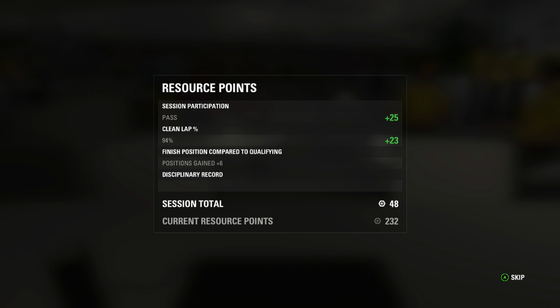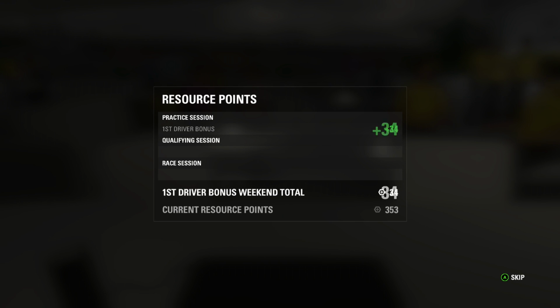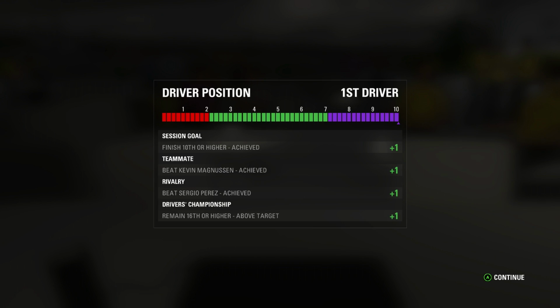It's very close around us actually in the Constructors' Championship, about 10 or 15 points, covering 4 teams at the moment. McLaren, Force India, ourselves, and then Williams as well, all covered by like 15-20 points. So very close for 5th in the Constructors' Championship. You can see the resource points that we've got there in the background off the back of that race.